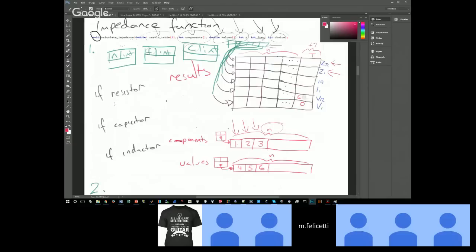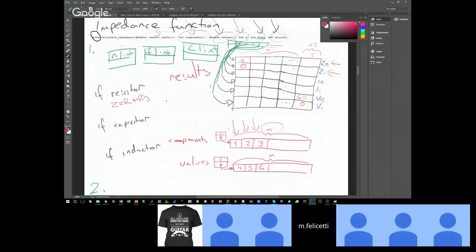So if it is a resistor, then our equation is Z equals R. We can relook at that as being R plus 0J. So when we look at our first one in our loop, we see it's a 1, and we see that its value is 4. So we can simply store a 4 here for Z real and a 0 for Z imaginary.